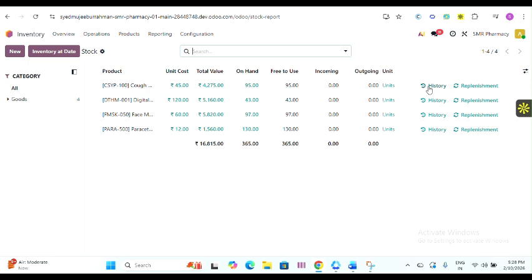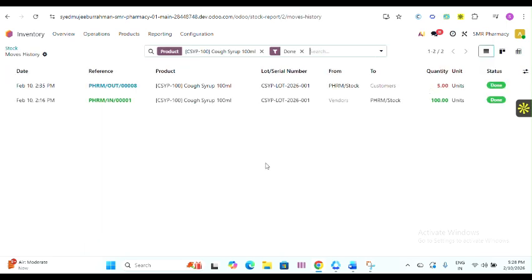And also we can track the history. When I click on any particular product, how many times it got triggered, I mean how many times it went out, how many times it came in. This information is available here accordingly. This is the real power. I can see which medicine expires, how much stock is left, and its exact value in real time.